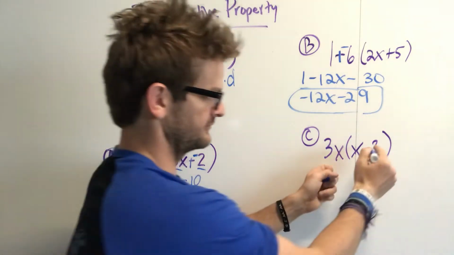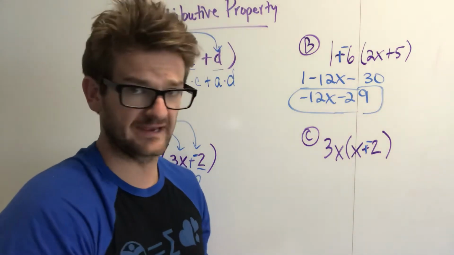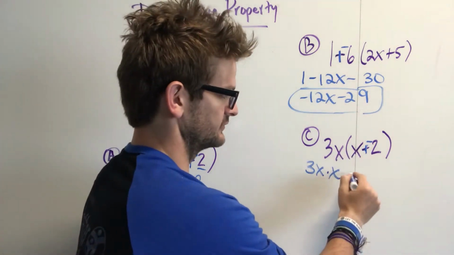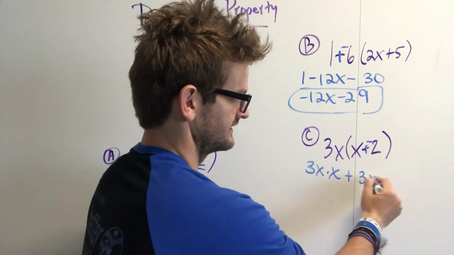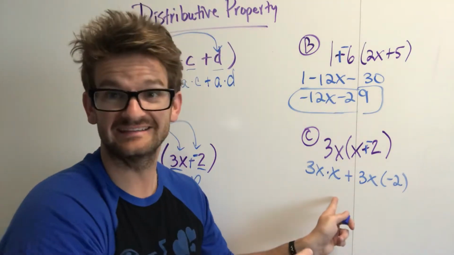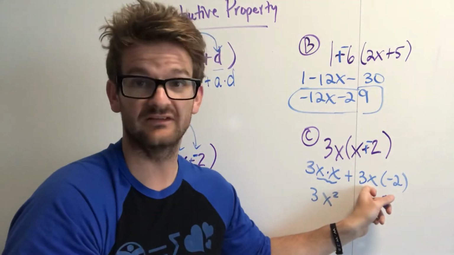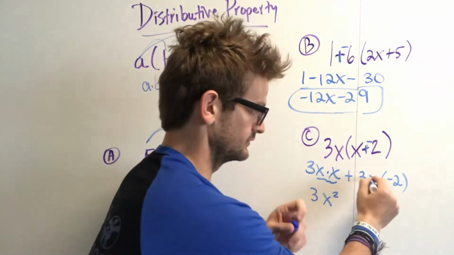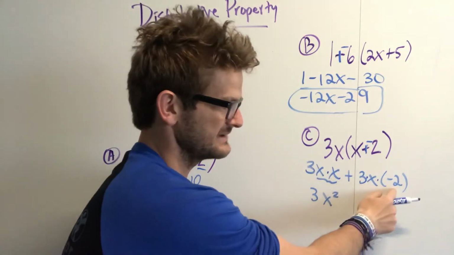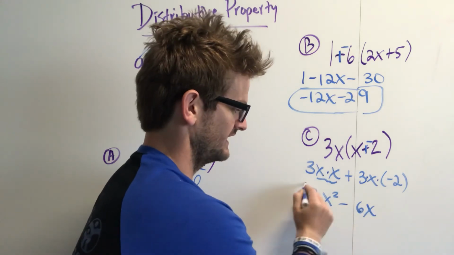Our final example deals with some exponent rules, very, very basic exponent rules, but the same principles follow. So I would make this a plus negative 2, and now I'm going to multiply 3x in. So 3x is going to get multiplied by x, and then 3x is going to get multiplied by negative 2. So I'm just going to show that. Now, a few things happen here. x times x is x squared, so we can multiply these together and get 3x squared. Over here, we have 3x times negative 2, and it's really 3 times x times negative 2. So we can do these in different orders. We can do 3 times negative 2, and then times x, which gives negative 6x.